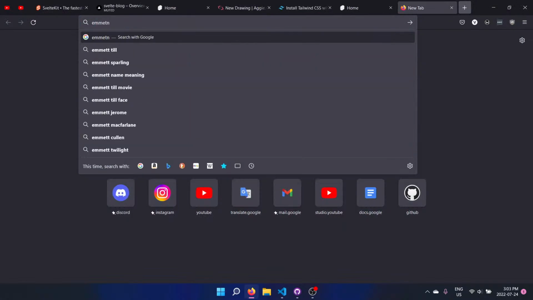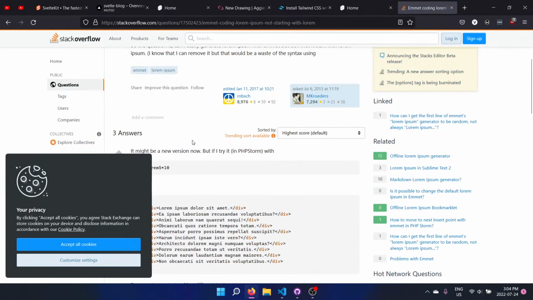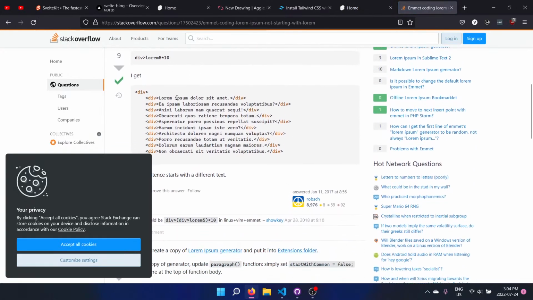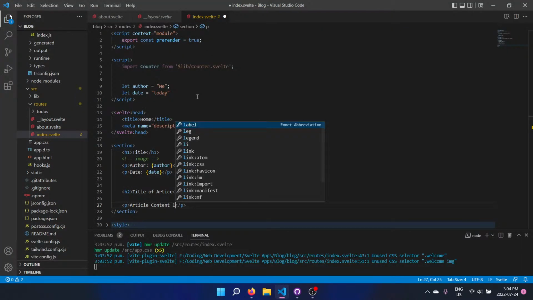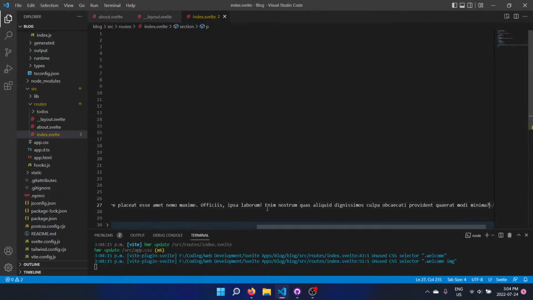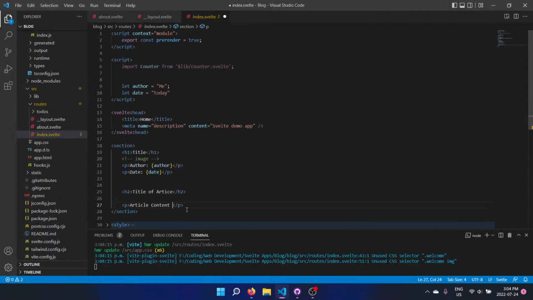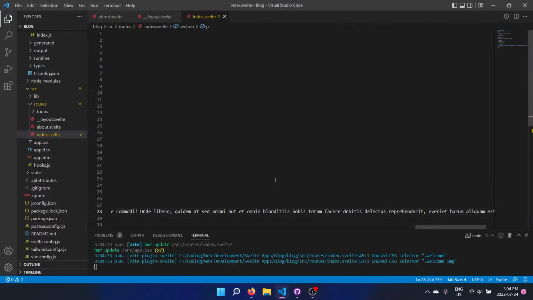I'm going to search up the Emmet generator. What is it called? What do you have to type for it? You have to do generate div lorem ipsum 5 times 10. Okay, so I just do lorem. There you go. That should look good, right? There, good. Let me undo that actually, and then lorem 10. Is that how it works? Okay, cool. Let's get like 100. So that is article content. Then we need to add a break for the ad.